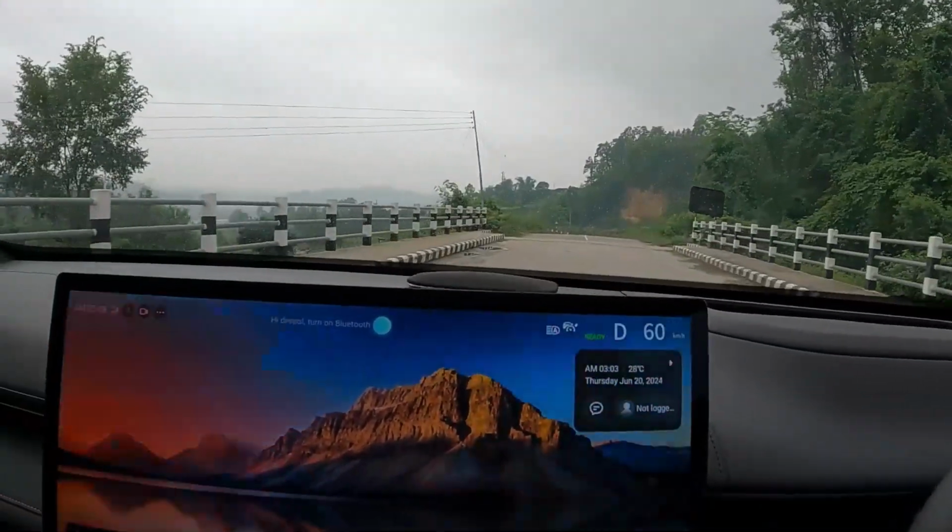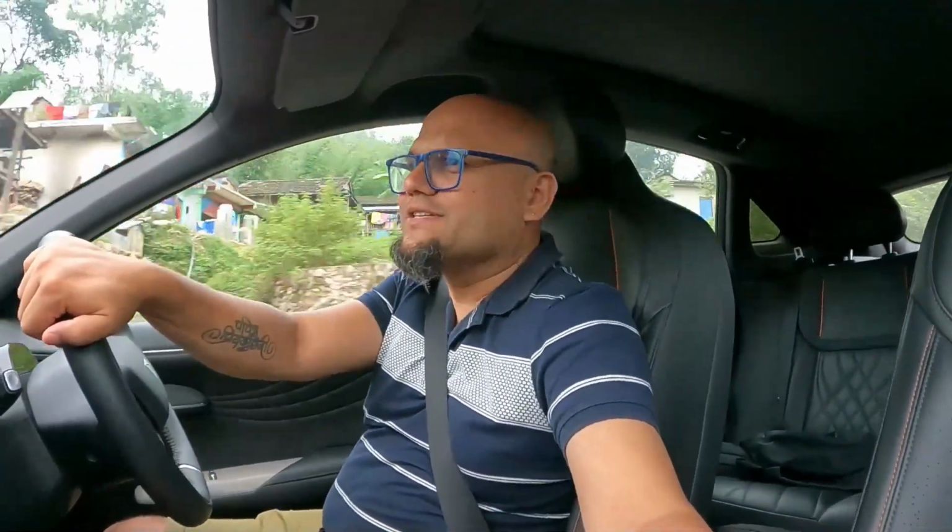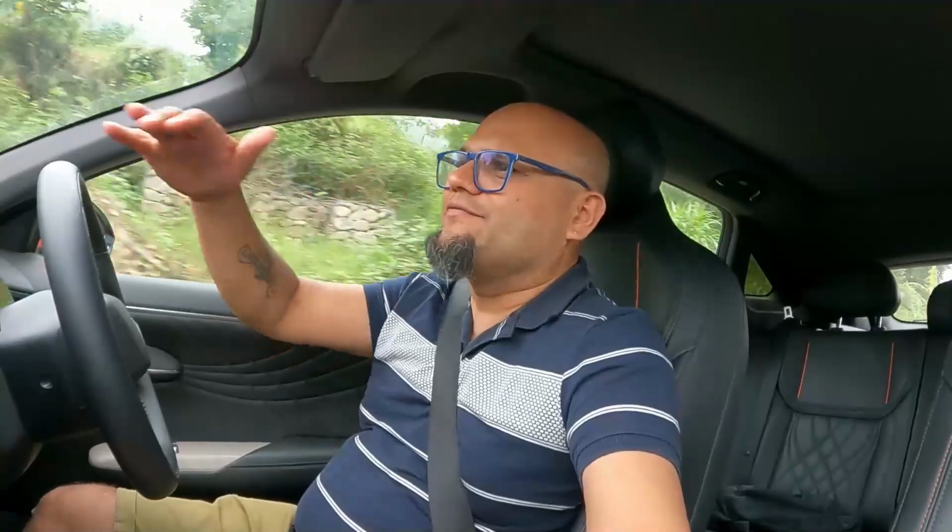It is eye-pleasing, amazing. Initially when I got into the car, or when I came to know about this car, I felt there are so many things here. It will take a long time to learn all of these things. But as you grow with the car, as you drive the car, as you start understanding each other, the car should understand you and you should understand the car. There's a relationship between the machine and the man. As you do that, you become very used to all these things. Some time back I did not know how to use the wipers. Thank God it started working itself. And I did not know how to put on the lights also. Yeah, of course, lights are also automatic. Anyways, things are good now. When the weather is good, everything is good.